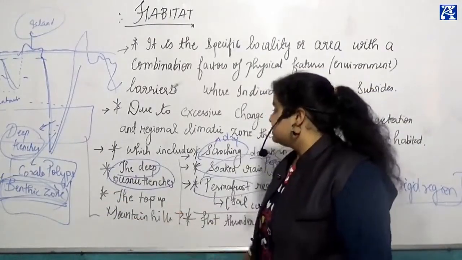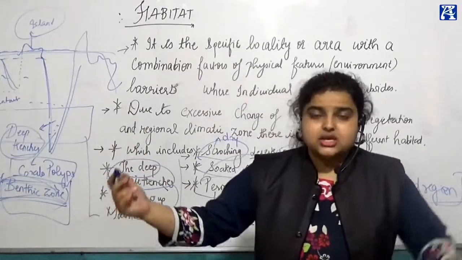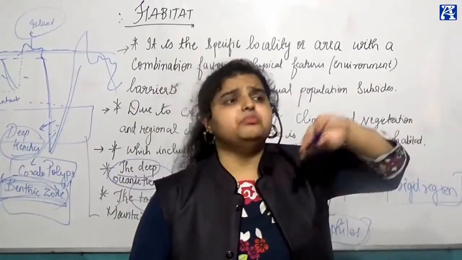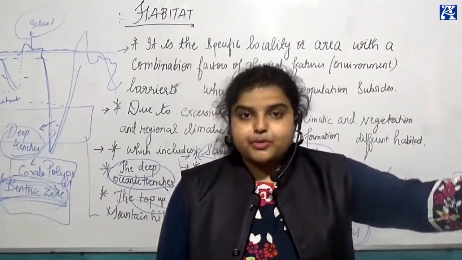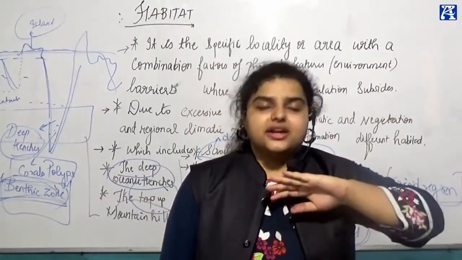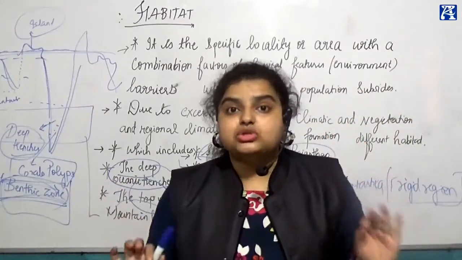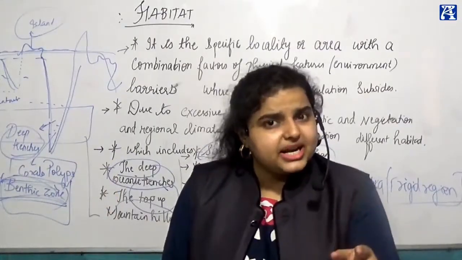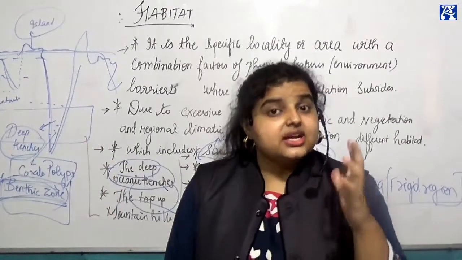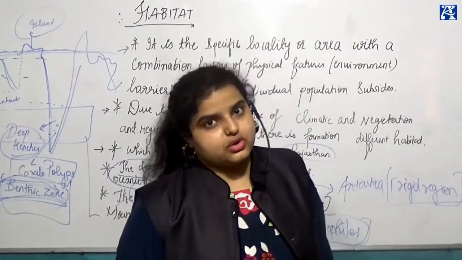Clear? And last but not the least, the top-up mountain hills or excessive mountain hills. You go to Panchgani, you will find beautiful long mountains. You can go to Monkey Point, Monkey Jump Point, and there are many more points, Sunset Point, where you can see the large mountains. That is also a top-up mountain, and that is also a habitat. People live there, individuals live there, and there is also a survival of life. So that is also a habitat.